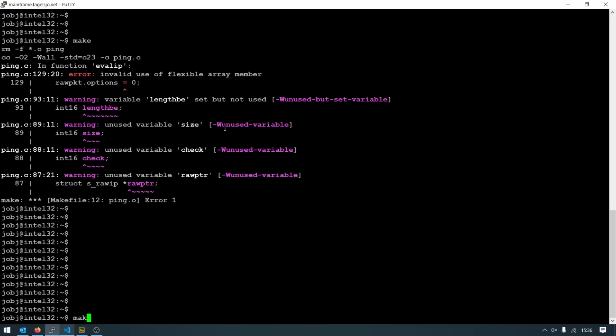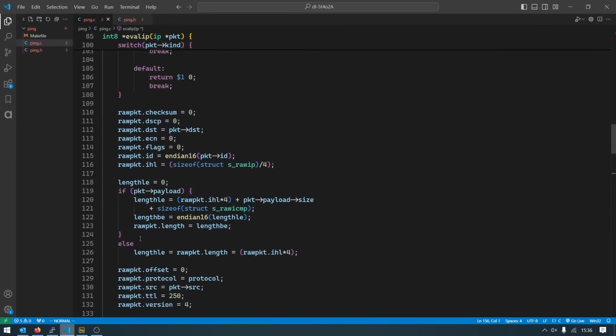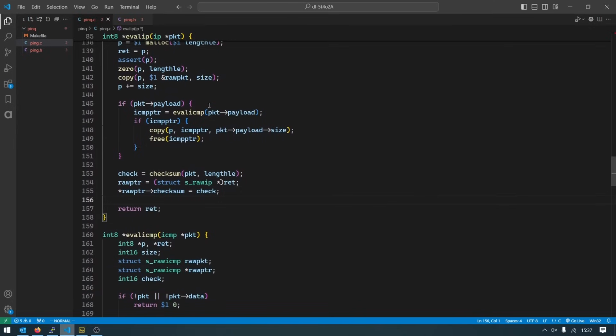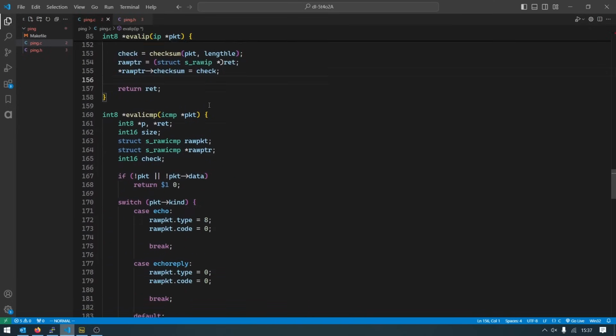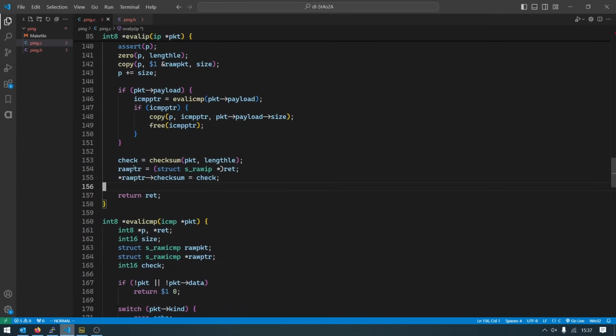Now I think it's good. Raw pointer. We shouldn't dereference this.